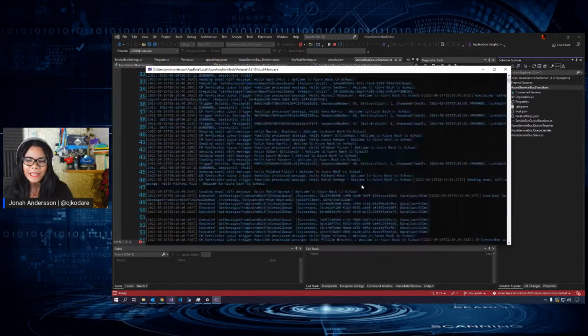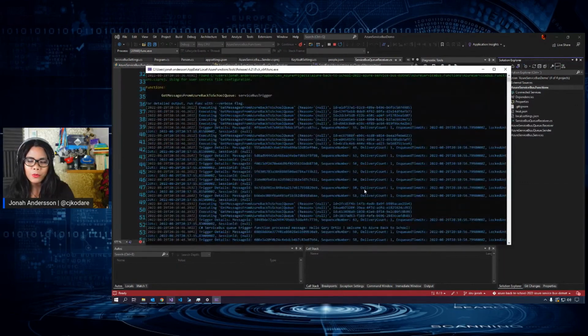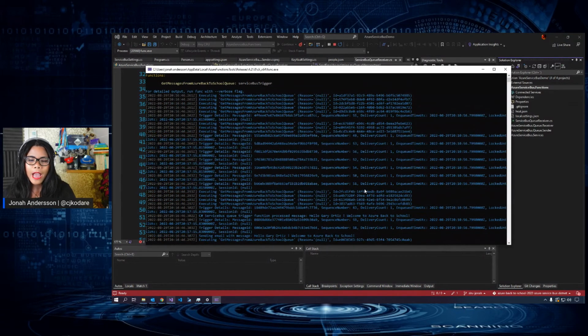So as you can see here, my Azure function which has the service bus queue trigger retrieved all those existing messages that I have on the service bus queue, and it's doing its log for today.